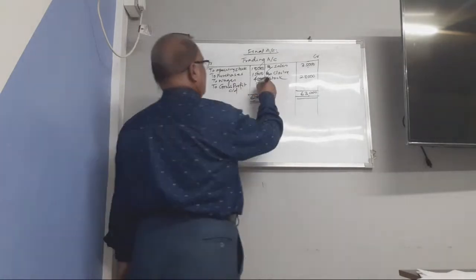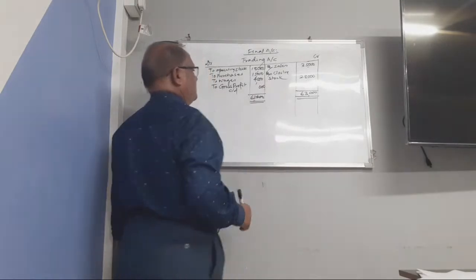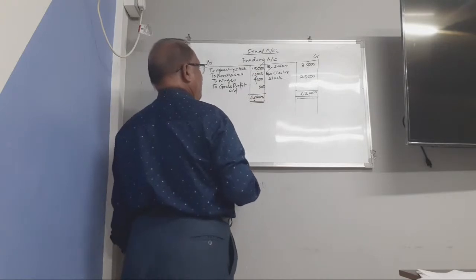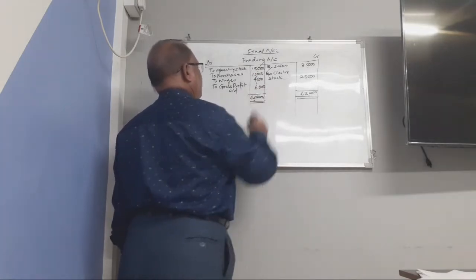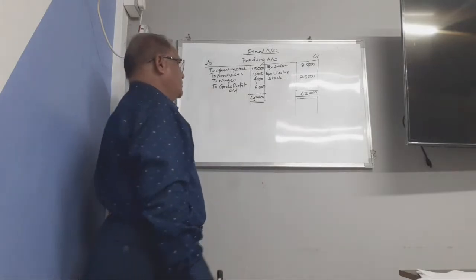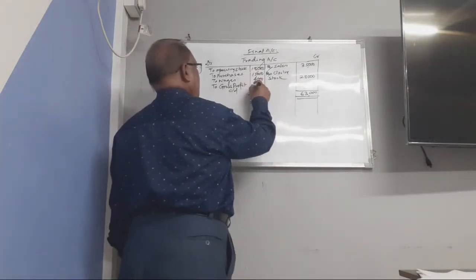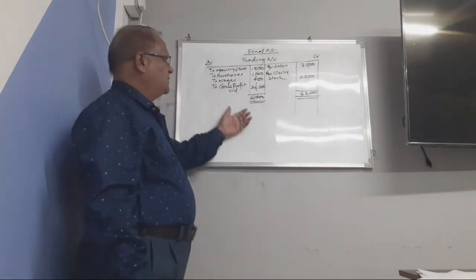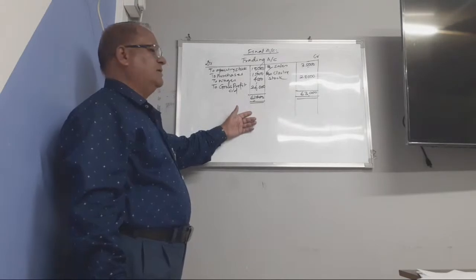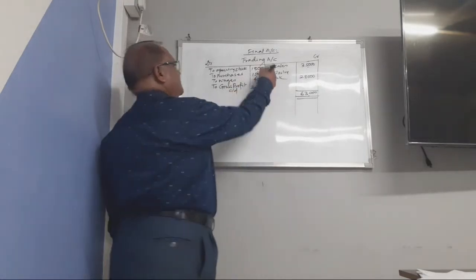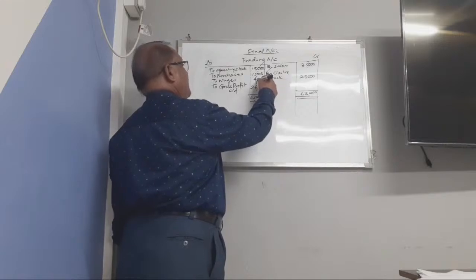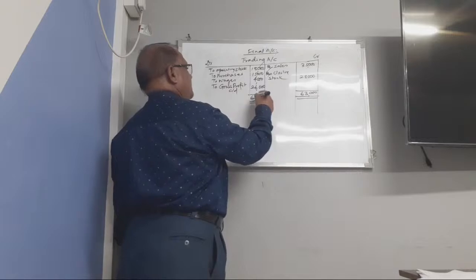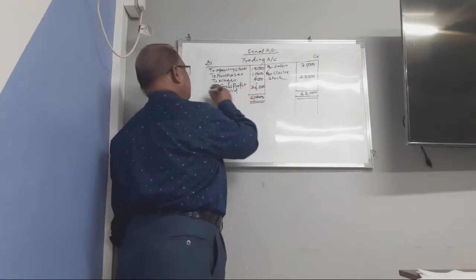Now we ascertain the gross profit. Three zeros are there. 4 plus 5, 9, 9 and 8, 17, 17 and 6 will be 23, carry 2. 2, 3, 4, 4 means 2. You will get gross profit 26,000. Once again, we will confirm whether that gross profit is correct. First three zeros, 6 plus 4, 10, 10 and 5, 15, 15 and 8, 23, carry 2, 2 to 4, 5, 6. Okay, these are correct.